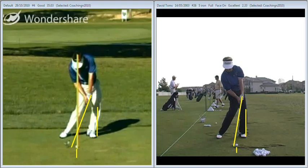The more you can do that, the more conditioned you're going to be to moving into the golf ball during your downswing. And then what we suggested, when you hit some shots, normally when you soften the right leg up and you go back to a more traditional stance, try to focus on keeping the weight a little bit more on the left throughout your swing.